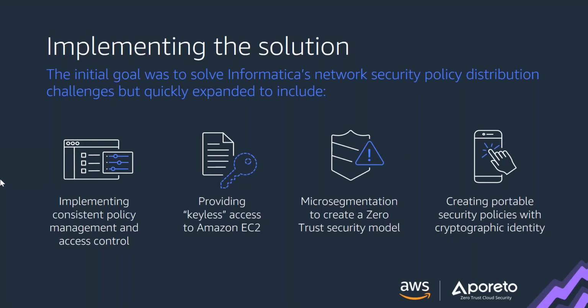It allows us to go back 20 years. I know that sounds odd, but 20 years ago, if I was on a network and I could see a database, I could connect to it. This actually now allows me to do the same thing from an application perspective. So now I can actually use Aporeto to keylessly access Vault to fetch a key to access a database with client auth and get the specific keys via ACLs.